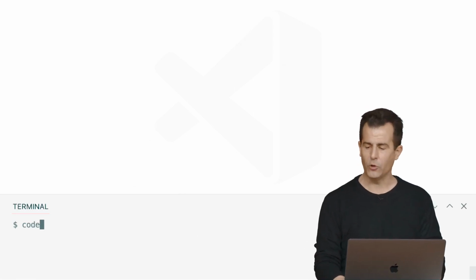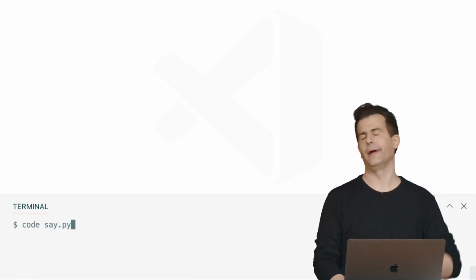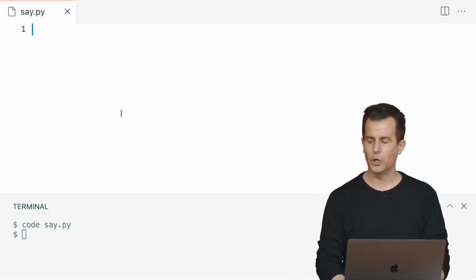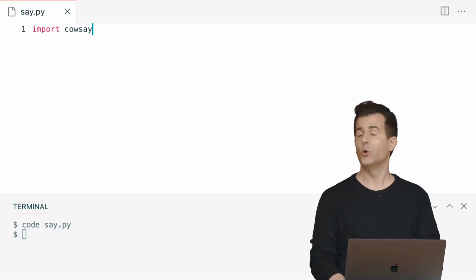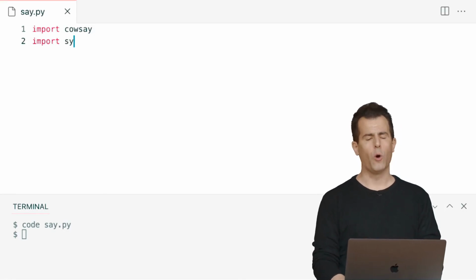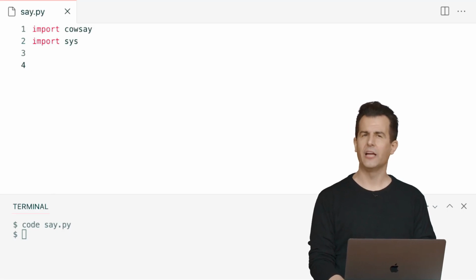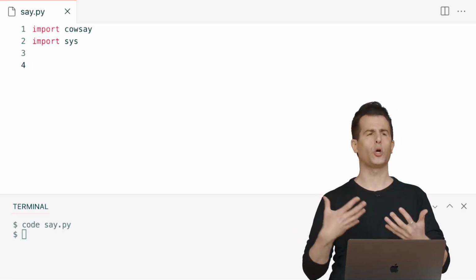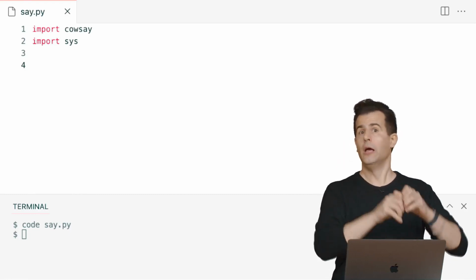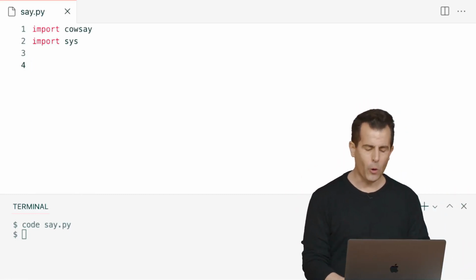Let me go ahead and create a new file with code called say.py, because I want something to be said on the screen. And in my new tab here, I'm going to go ahead and import cow_say, which presumably is now installed. I'm now going to import sys as well, because I'd like to use some command line arguments in this program just so that I can run it quickly. And without using the input function, I can get the user's name immediately from the prompt.